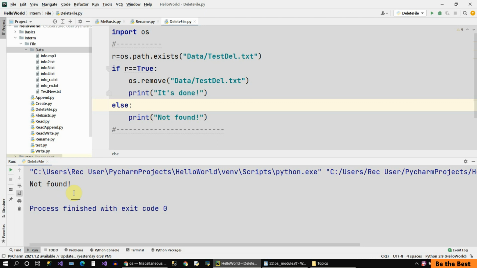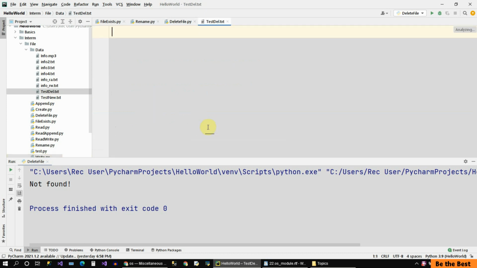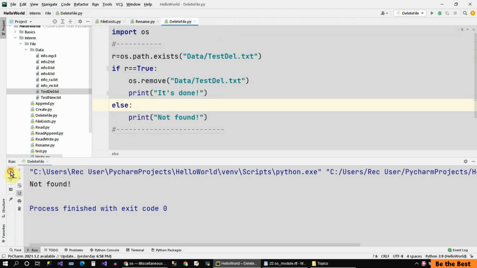And as I told you previously, if you want to create the file, you can do it with different methods. First, you can add it manually over here, and after that you can use the write method to create the file, but I don't want to do it. So right click over here, the file, and name it testdel.txt, and press enter. Now I have the file, and you can see it over here. So let's delete that and come over here, and it's done.